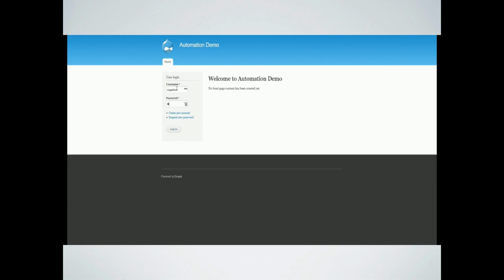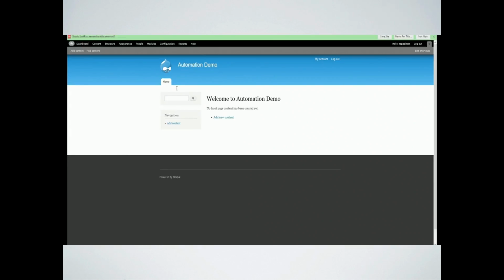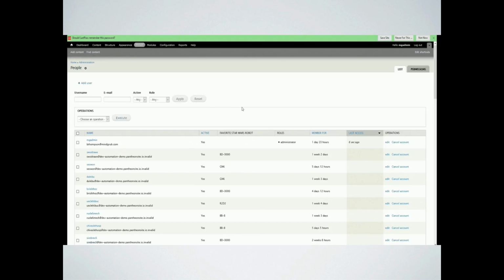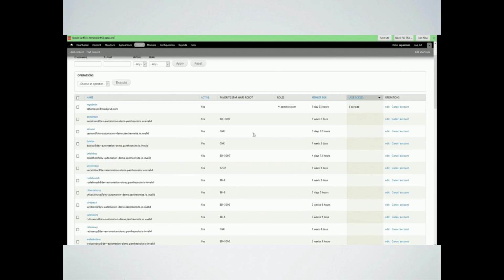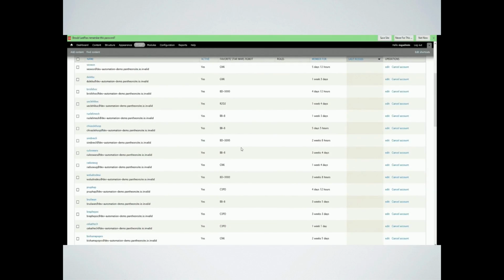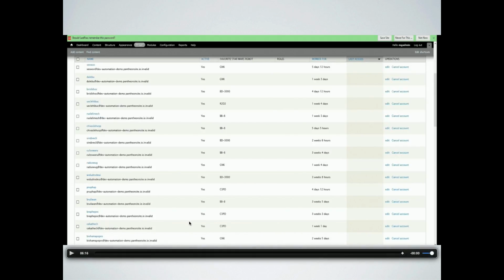Similarly, I'll go to the test site here and I'll sign in just to prove that all my changes work. And so I sign in as my admin. I click on the people page, and I now have my favorite Star Wars robot column right where I left it on dev, now on test with all my changes right there. Never actually had to go into test, never had to run any more than one simple Pantheon or Slack command to be able to kick that off. Very easy, very low work, very easy to keep everyone in the loop.